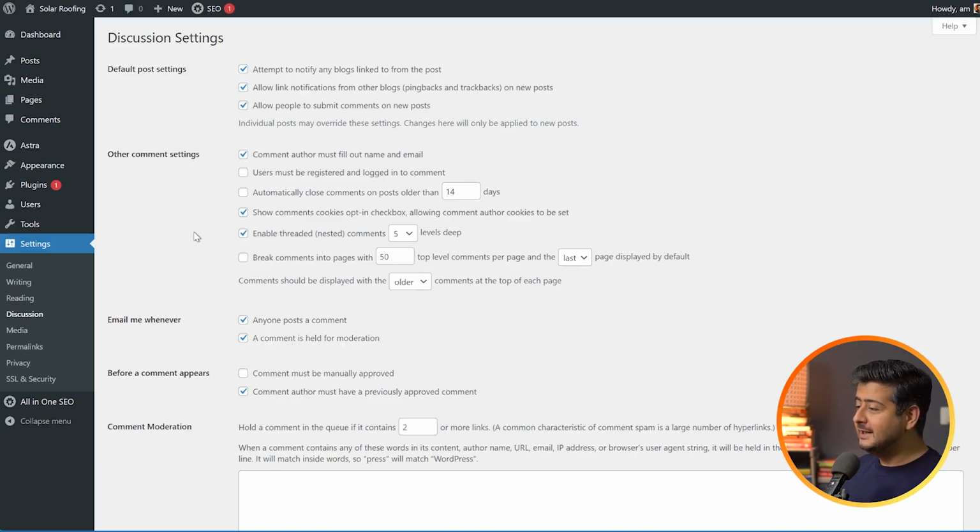The next thing you should optimize on your website is how comment pagination works. Let me explain. If you go into the settings of the comments, that is Settings, Discussion, you'll find this setting, which is usually disabled by default. Now, what this means is that if your website is lucky enough to have hundreds of comments, all of them will be loaded on the same page. And similar to how I explained in the previous homepage example, this can cause slowdowns on your website if you have hundreds and even thousands of comments.